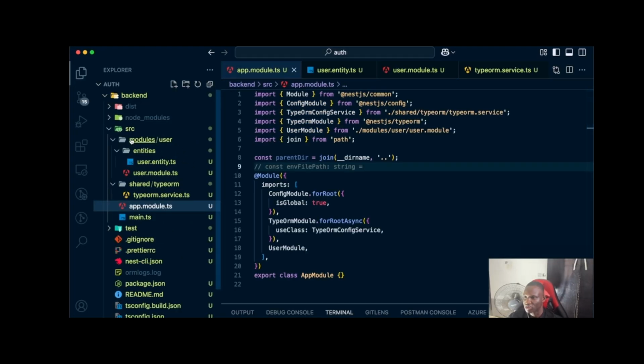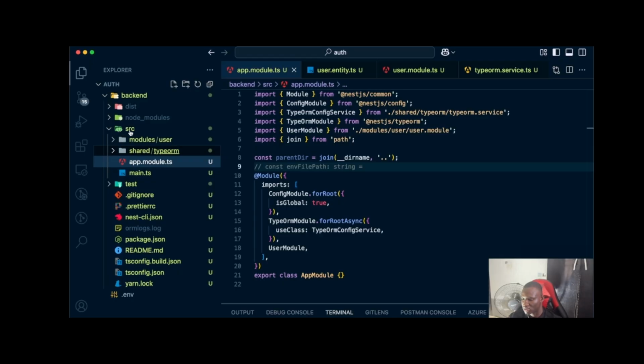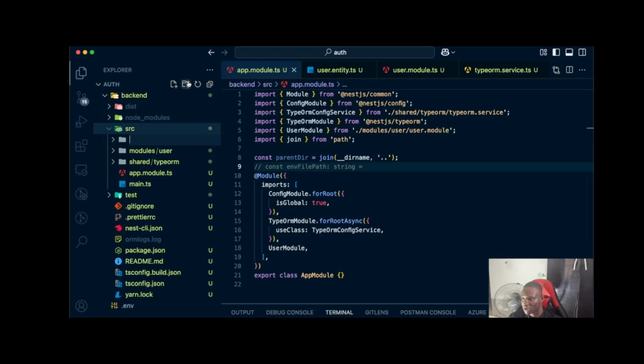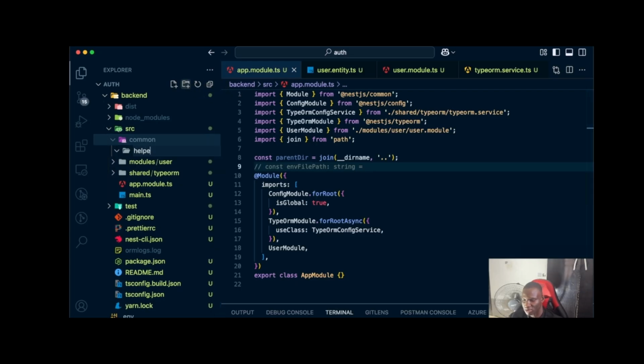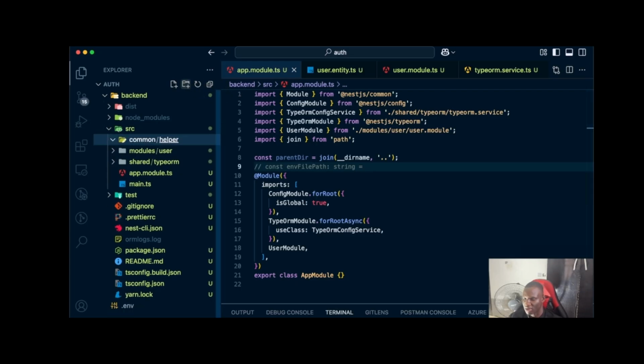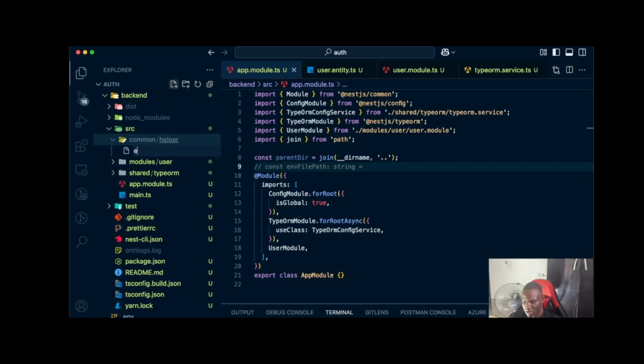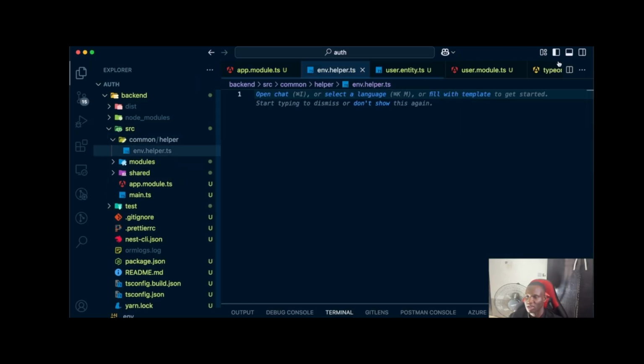So I'm going to create an EPA right here, and we can create another folder and call it common, where we just put anything that is common. Right here we can create some EPA class, and let's do env.epa.ts. I'm just going to copy and paste this code because this is already made code.